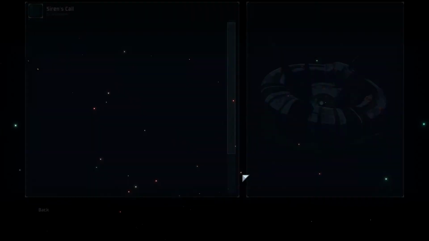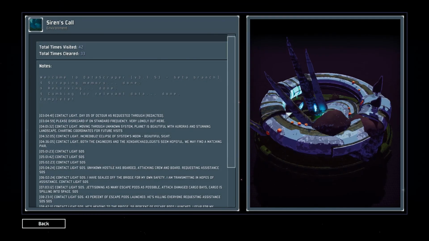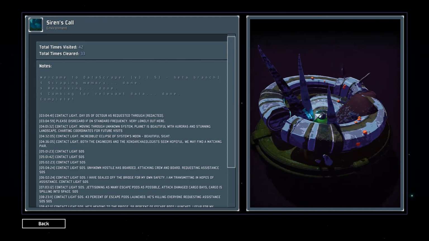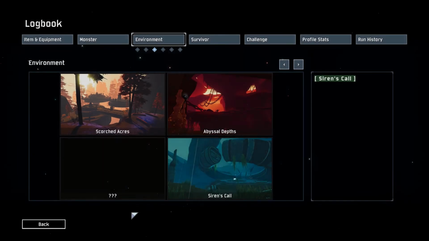Where is it? Oh, hey, Siren's Call. Yeah, I definitely never got that. Again, the scanner doesn't show up if you already have it, so I should not have doubted it for a second. Nice. Very nice.